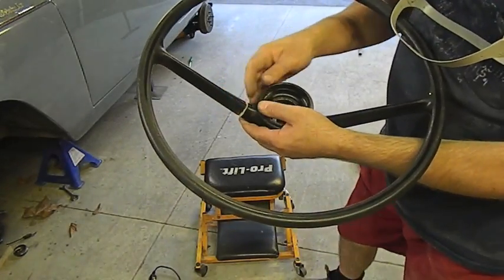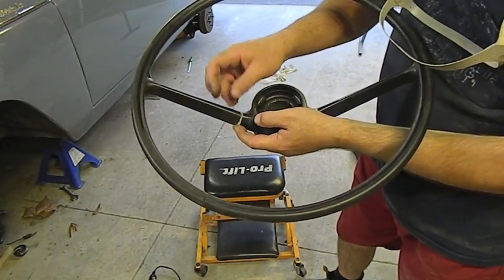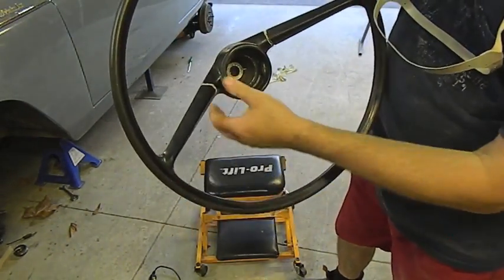Certainly not the most attractive of finishes, but you can see how deep I've had to go. Some of the plastic started to break off as I was going, so I've just channeled it all the way around to give the filler something to adhere to.